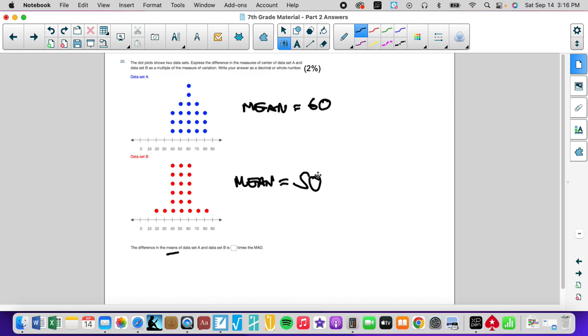Now, MAD, mean absolute deviation, is the distance of each point from the mean. So this 40 is going to be 20 away from the mean. And this one's going to be 20, and this one's going to be 20. So my MAD value is going to be, well, that's 20 and 20 and 20, so I have 20 times 3. And this point's going to be 10 away. And how many of these are 10 away from the middle? That's 10, and there are 4 points.